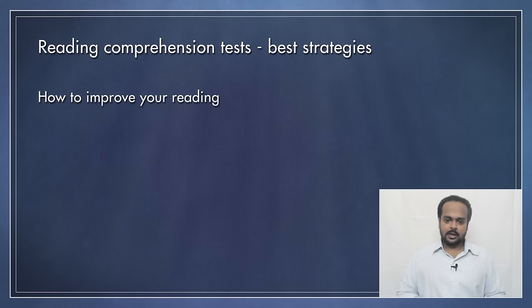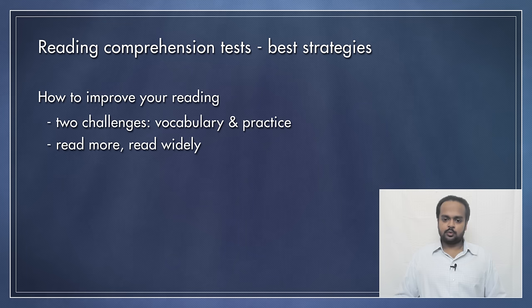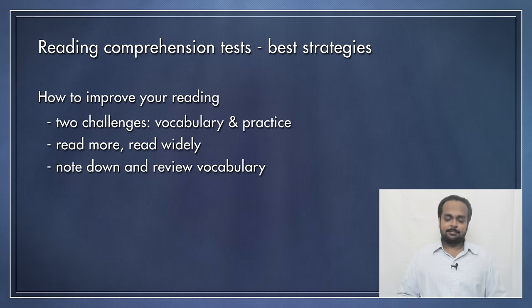To close this lesson, I want to give you a general tip on how to improve your reading overall. There are two important challenges to being successful at reading: vocabulary and practice. If you are struggling with reading in an exam, one big reason could be that you don't have enough vocabulary for that type of text. Another problem could be that your reading skills need to develop more. The solution to both of these is to read more and to read widely. Don't just read the newspaper or the latest romance novel — find various types of reading material. Read novels but also read magazines, self-improvement books, history books, other kinds of non-fiction books, read articles online, and make reading a regular habit. Whenever you read, keep a notebook and pen and note down any new vocabulary that you learn. Review this vocabulary regularly and try to use it in your own speech and writing.